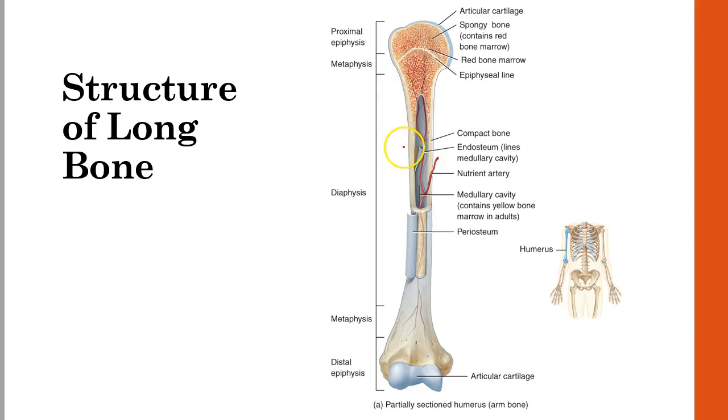Okay, here's a look at those parts. So again, diaphysis is going to be the long, slender portion of the bone. The metaphysis is the space between the diaphysis and the end of the bone, which is going to be the epiphysis. Now, you can see this small little line right here. This is the epiphyseal line, or growth plate. So this is where the bones are actually growing. Okay, internally we see that medullary cavity. We've got blood supply, nerve supply moving through there, the endosteum, and then on the outer surface of the diaphysis we have the periosteum.